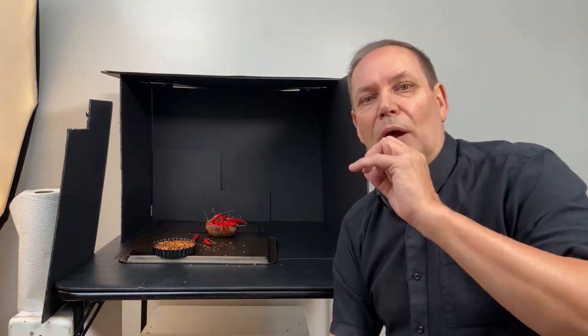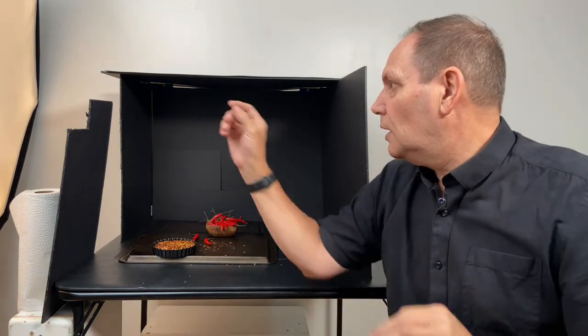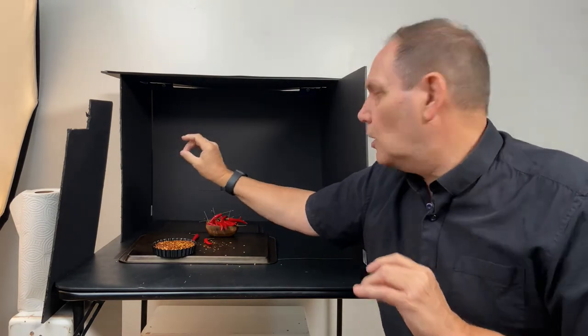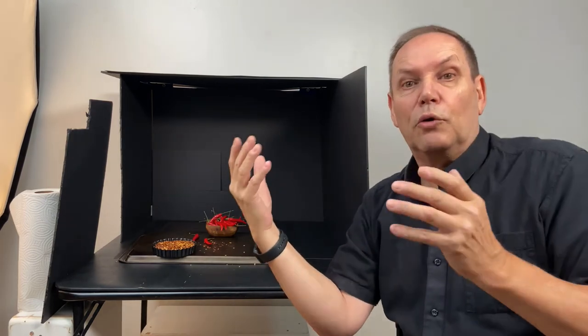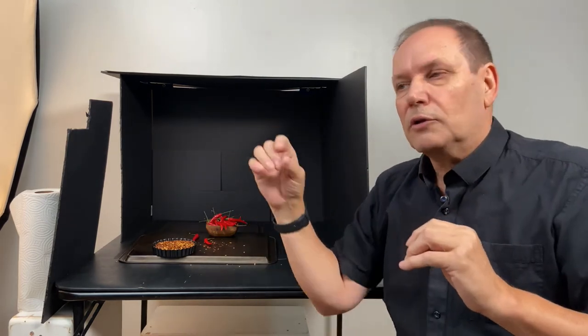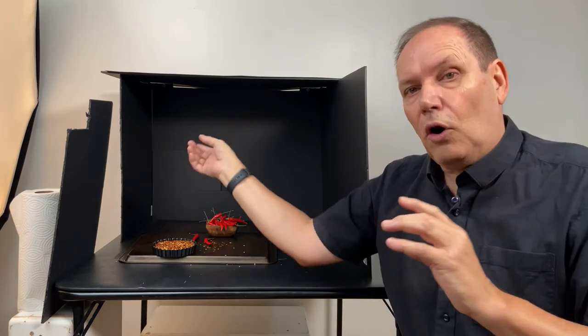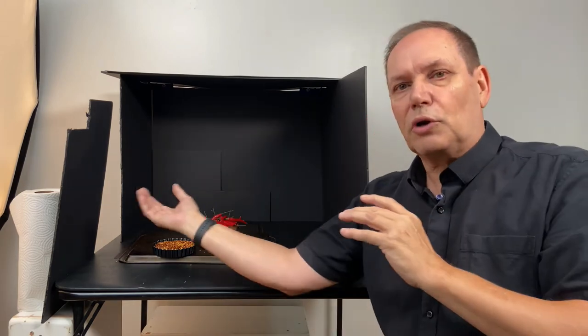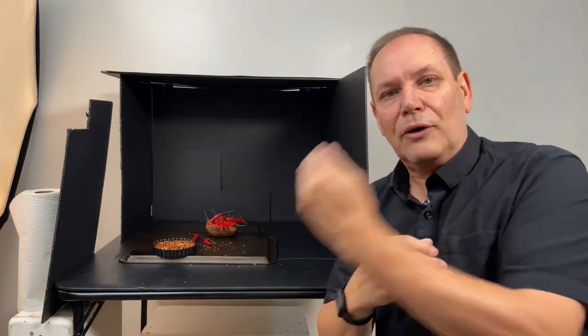With mine, my background, I want it to go black. But if I wanted a little light to spill in there, I can make this other wall just a touch shorter and allow a hint of light on the back, where maybe I've got another big baking sheet or a very cool background that's a little lighter, so I get a hint of the background showing up. And that's all done with controlling the light — that's what this dark food photography is about. I know it's kind of hard to see with my video lights going, but I did show you closer up how that light came in and how you can control it.